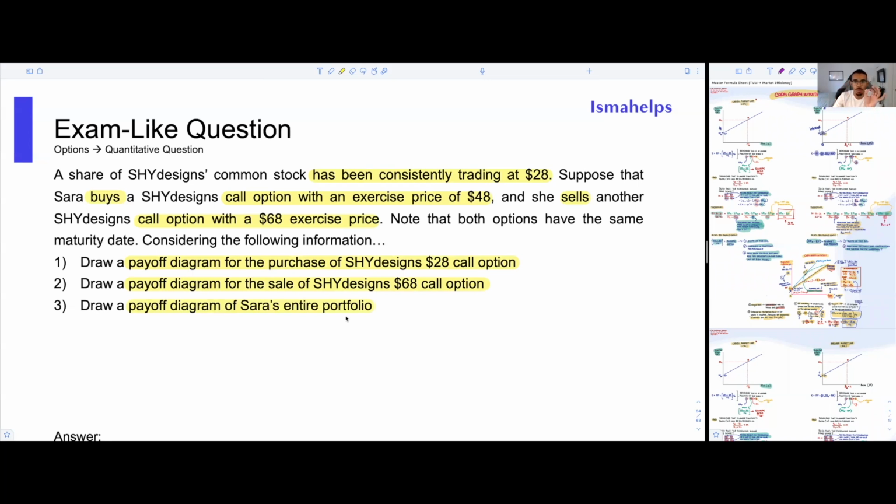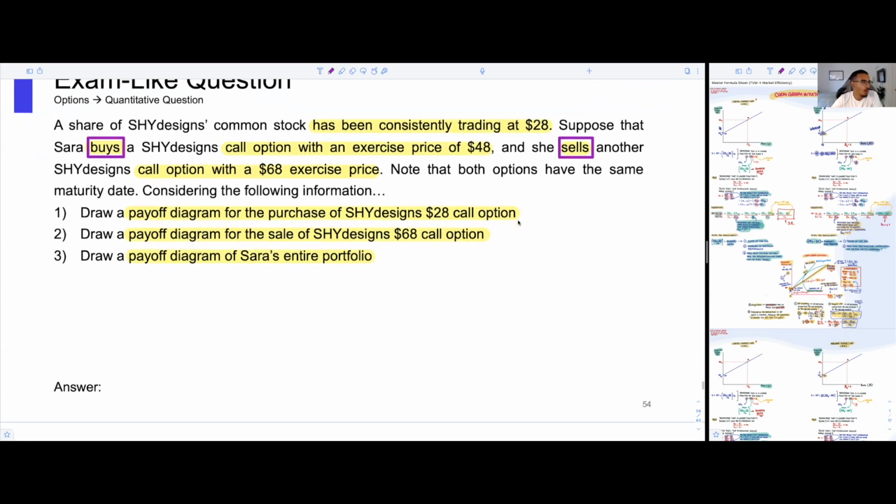So just a few things before we begin, just to give you an additional set of context, is that we're buying one call option, and we're going to sell another call option, okay? So really important to remember that. So just always try to highlight this. So one will be a purchase of a specific call option, and then the second bucket will be the sale of a specific call option. And these two positions will constitute the positions within our general portfolio or a general investment decision, okay? So let's go about building this payoff table.